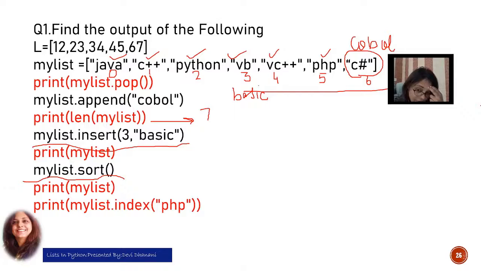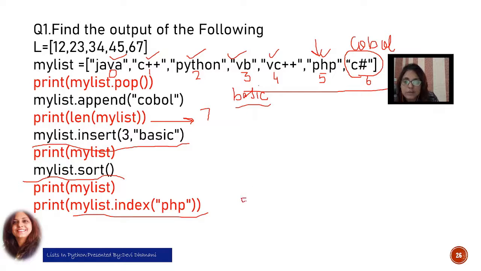So now if I wish to calculate the index of PHP, if the list is sorted, it is going to be different, but if it is in this original form, you can see the index is 5. In the original form, index will be 5. After adding basic, it is going to be 6.